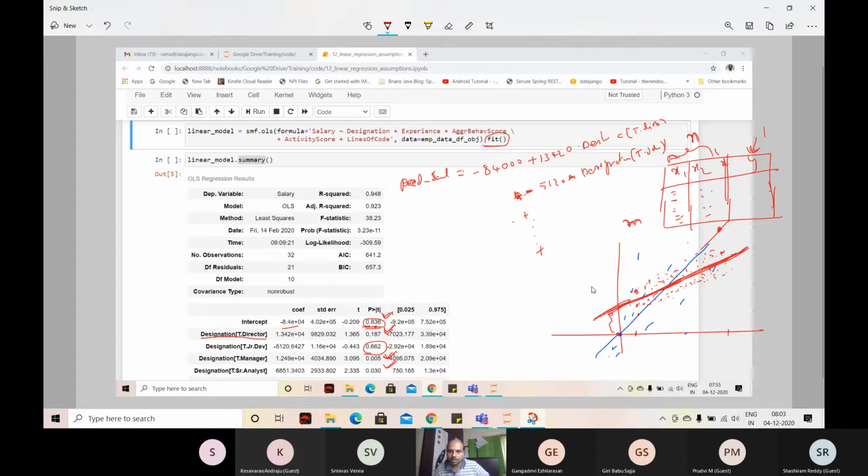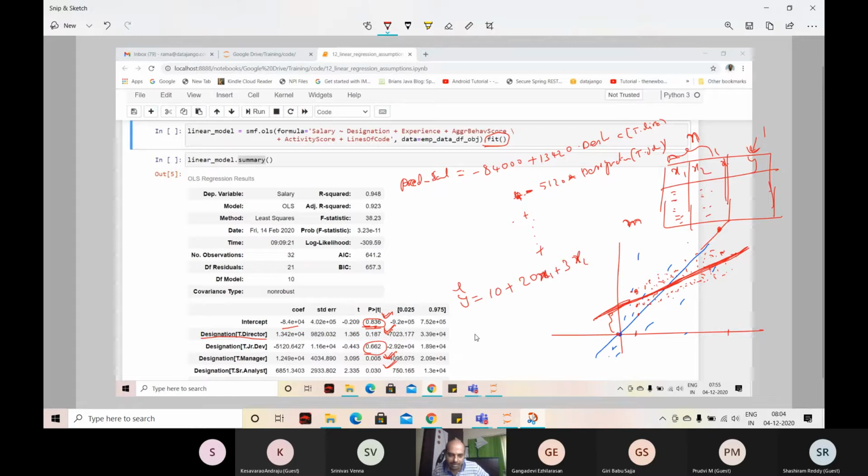So when you build a model, you can build a model like this. You are trying to predict y cap. Y cap is the prediction; y is the actual, y cap is the prediction. So when you are trying to predict, there can be an equation like this: 10 plus 20x1 plus 30x2. This is one equation.